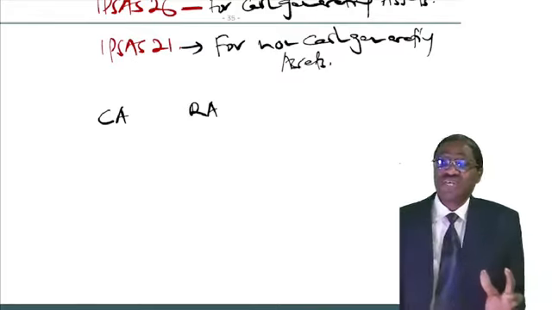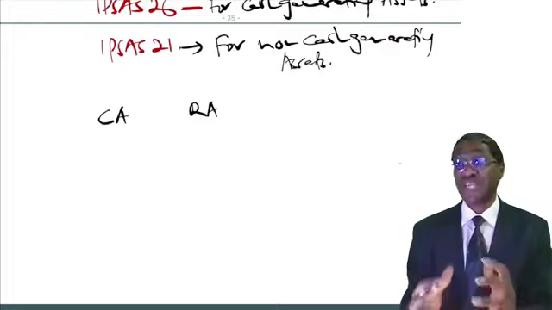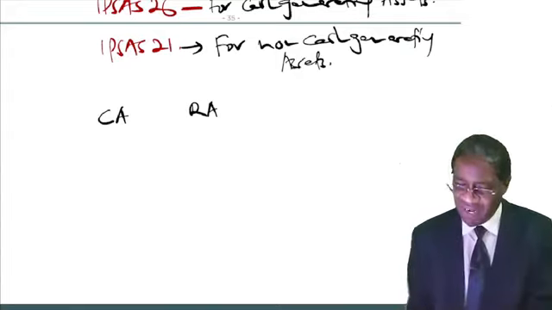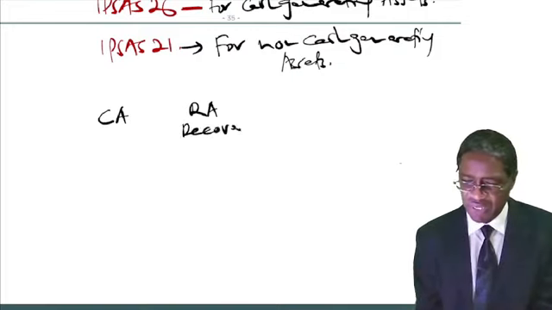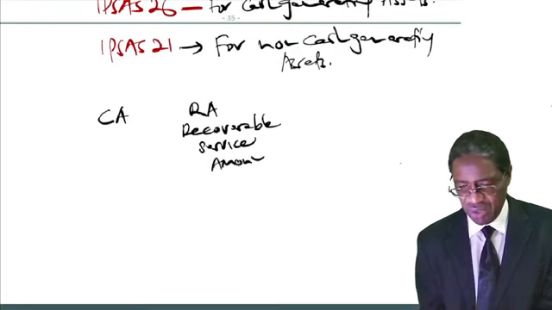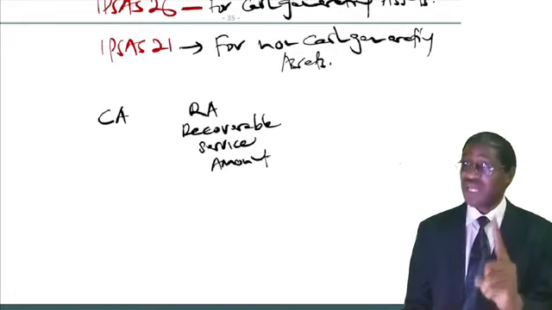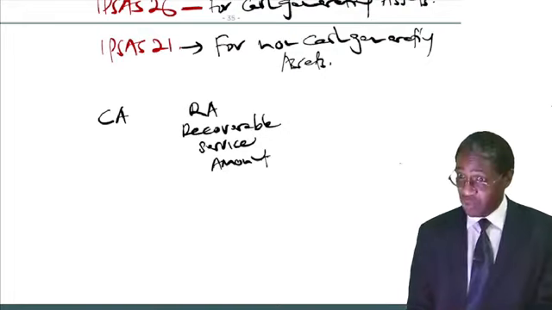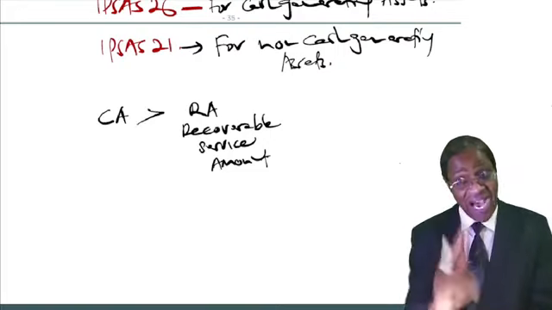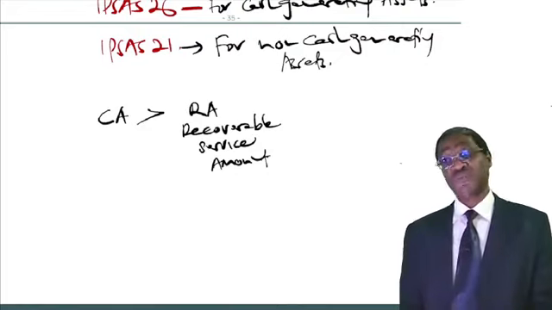So which automatically means you as a public sector entity, you're only using these assets to provide a service. So you compute what we are calling the recoverable service amount. Still, to know whether the asset has suffered, you compare those two, and if the carrying amount of the asset is higher than its recoverable service amount, then the asset is said to have suffered impairment.